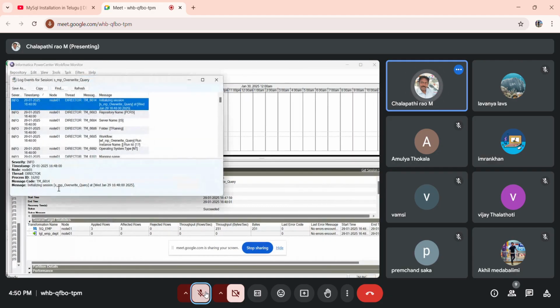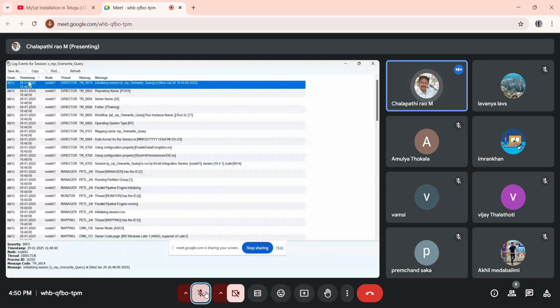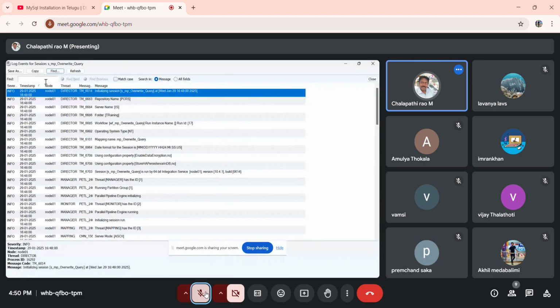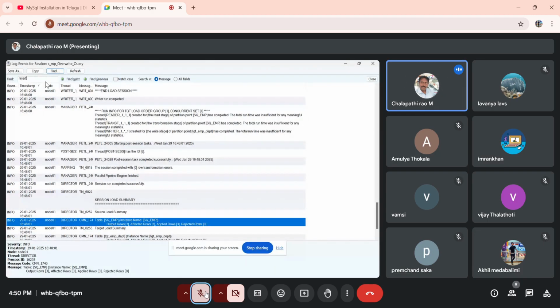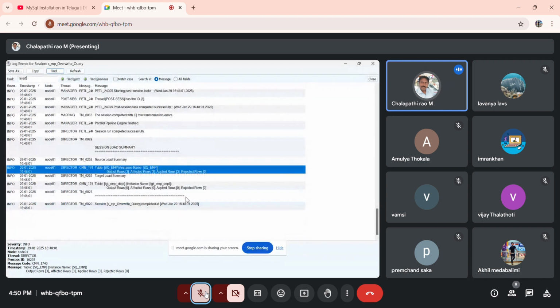So what you have to find is rejected, it shows as rejected bad. So file bad flow, rejected for 0.